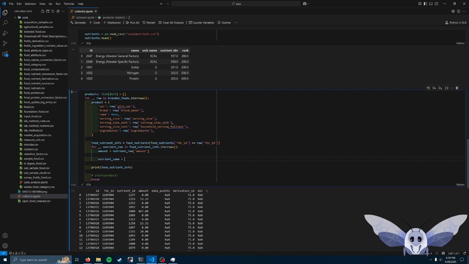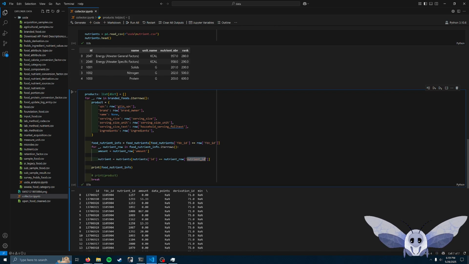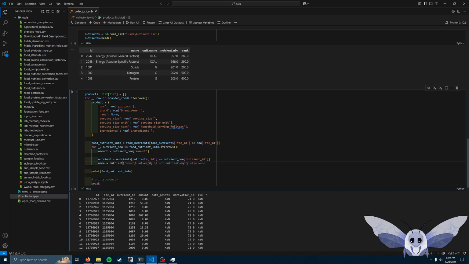Okay, we'll get the nutrient from nutrients with the ID, and then nutrient ID. And then we'll get name from nutrient name.